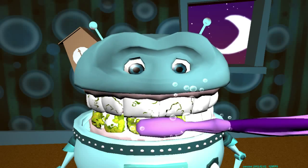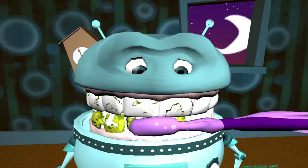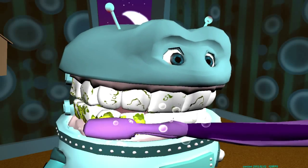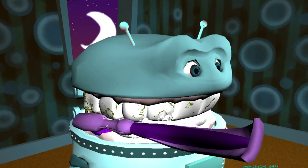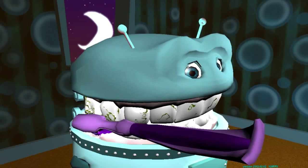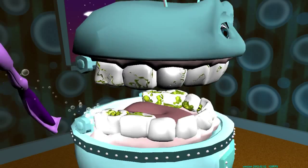Brush the biters, clean the biters, shine the biters. Sweep, sweep, sweep. Brush the chewers, clean the chewers, shine. Try bigger sweeps. Sweep, sweep, sweep. Brush the crunchers, clean the crunchers, shine the crunchers. Sweep, sweep, sweep. All right, let's get that inner surface.